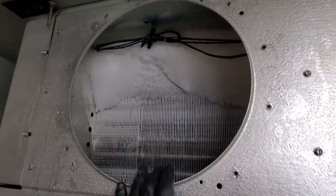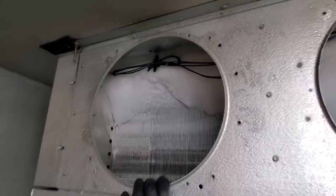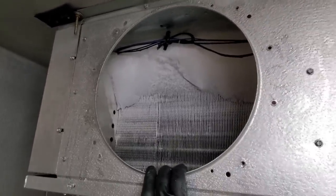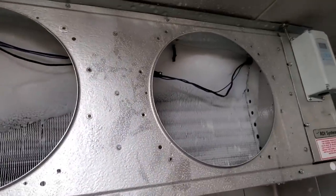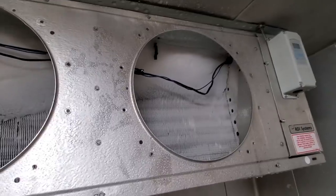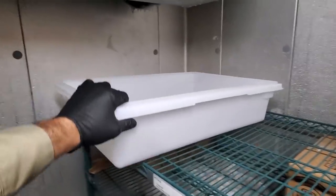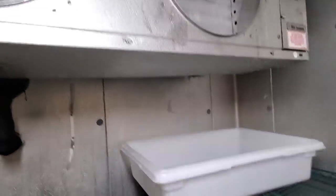I've showed this numerous times, but when I defrost evaporator coils, I take everything out, fan motors, fan blades, and everything. I find it to be more effective in my opinion, and it goes a lot faster when you just pull everything out and then you can just go to town and get them defrosted. I defrost from the inside out. That way I'm not making a mess, but just in case, I did put pans down here to try to catch any overflow that might happen.